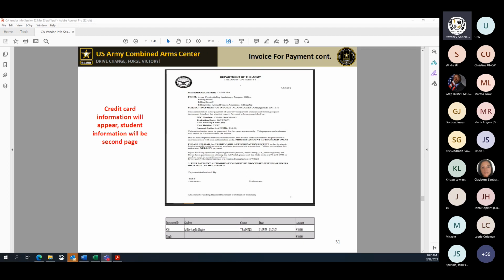The last question will come from Holly before I answer whoever's got their hand up. I have not been able to get into our Army Ignited account since the new system has started. I have asked for help multiple times, so I won't be able to see any of this because I cannot get into the account. If you cannot get into the account, you need to send a help desk message ASAP through the AI portal. And if they are not answering you, then you can email us with your case number so that we can reach out to BAM and ask what's going on and why you haven't been answered.